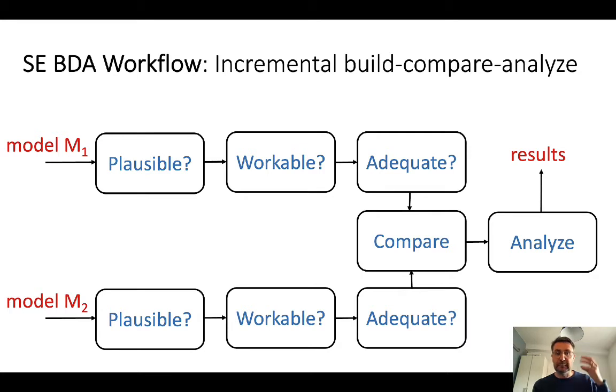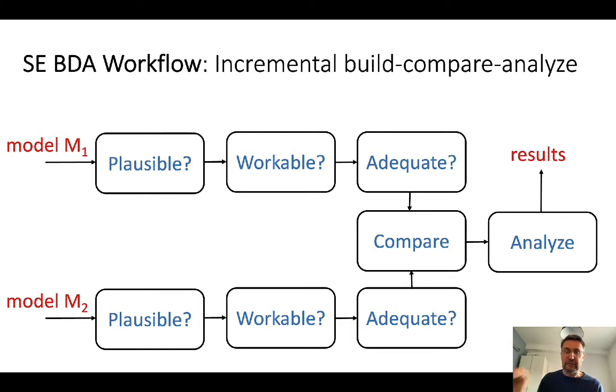Well, we will start with a first model, the initial one called M1 in this picture, and we will consider three things for every model we build. First, is it plausible? Then, can we work with it? Can we compute with it, even as it's formulated without considering the data? And then adequate. When we run it with the empirical data we have collected, can it capture the characteristics of that empirical data? Can it summarize and be a good representation of the data we've actually seen?